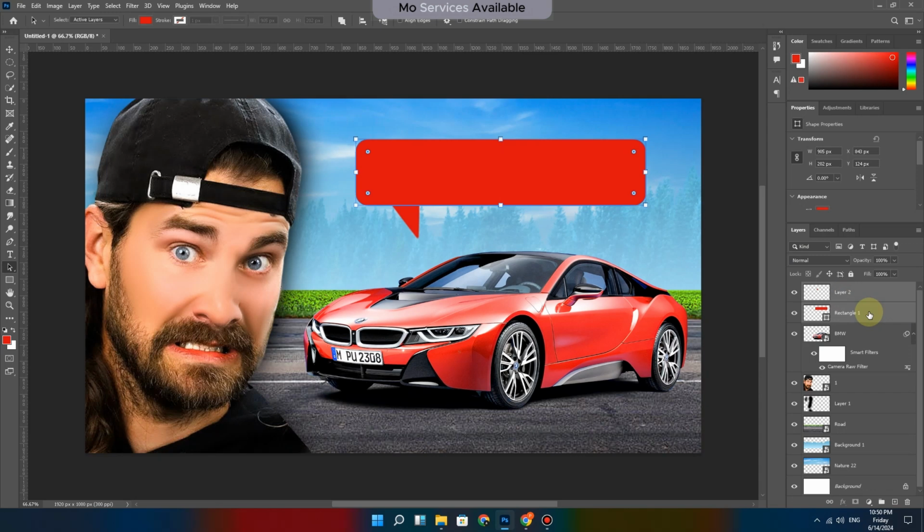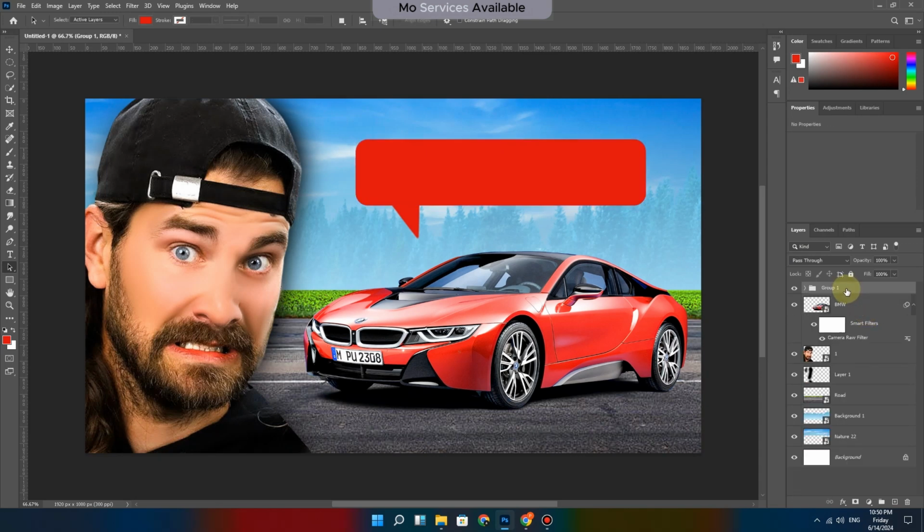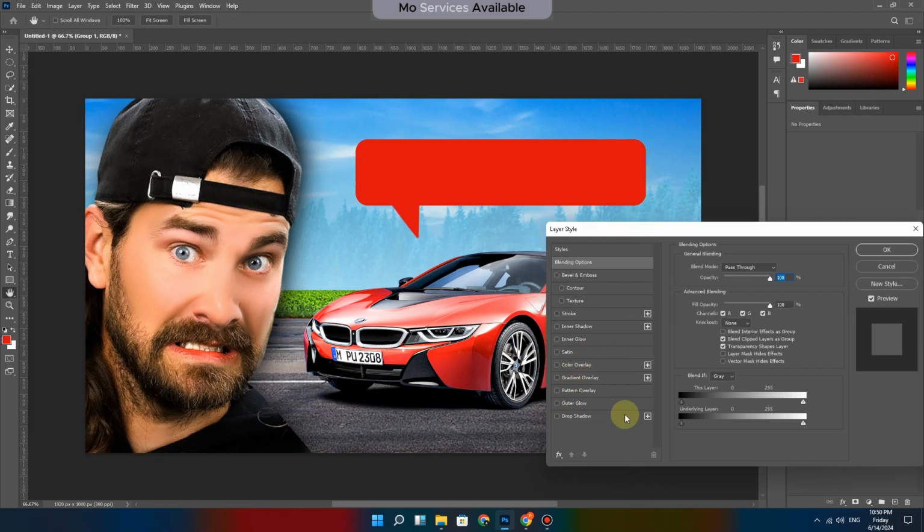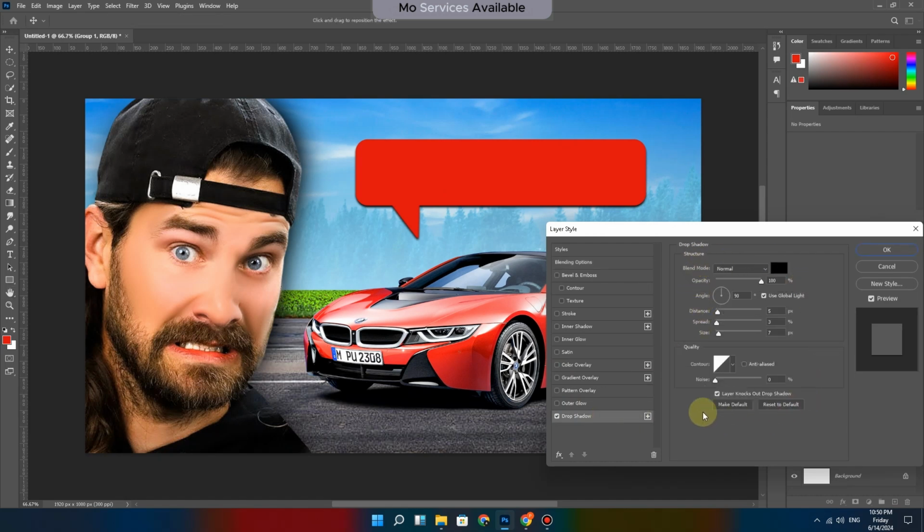And now let's edit this. So I want to add a drop down to this shape. So that's why go to the layer style and choose drop shadow for this type of shadow. Because I like this, go to the settings and change the settings accordingly, like this, this and this.